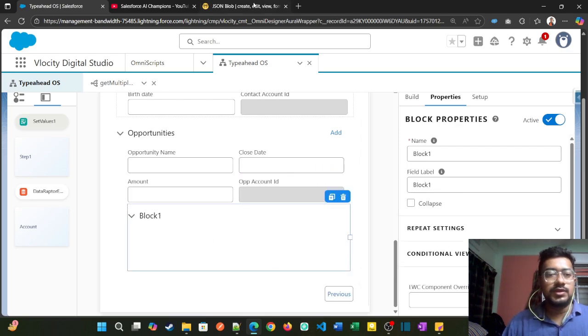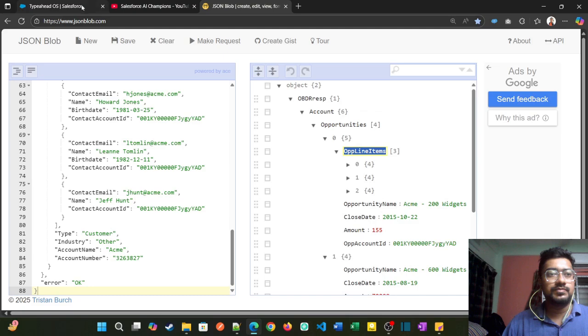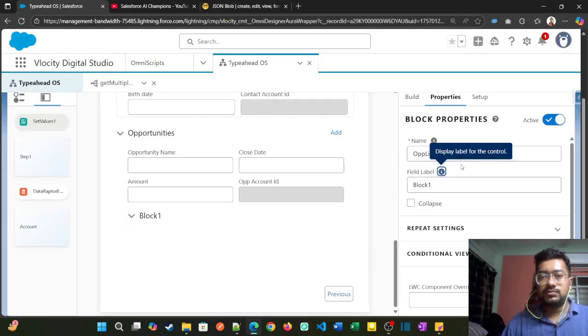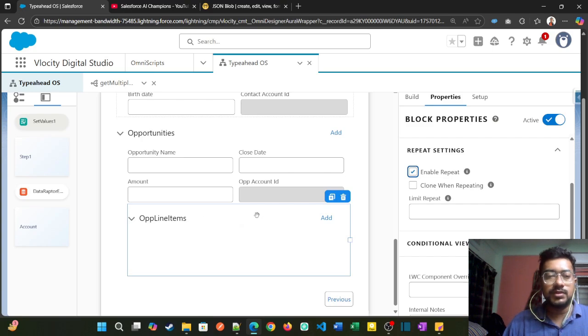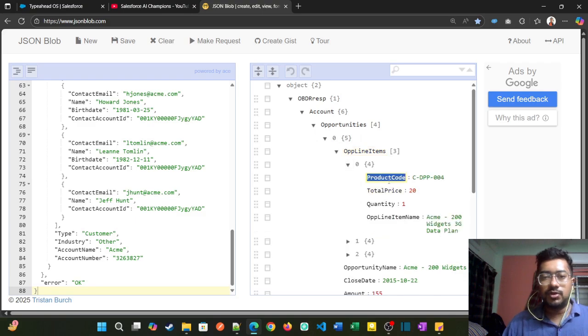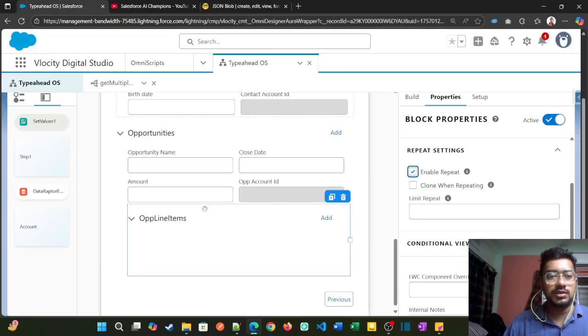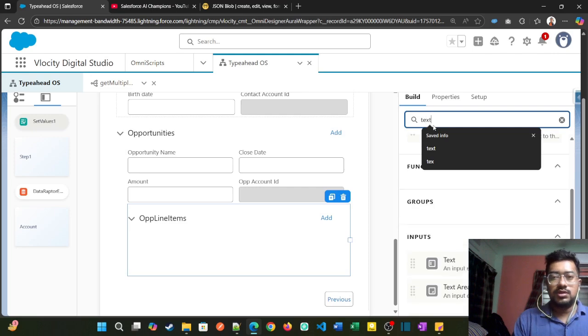I will provide the inner block element name as offline items. There should also be the repeat option enabled, since there could be multiple records. And let me copy those fields as well, and just add a text.